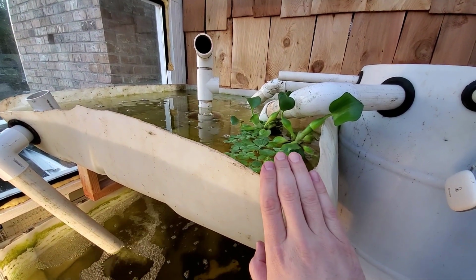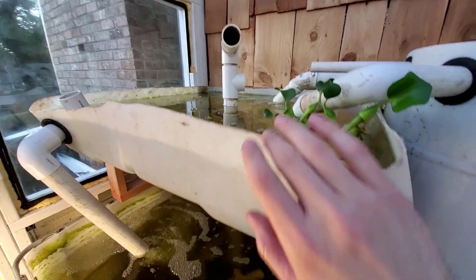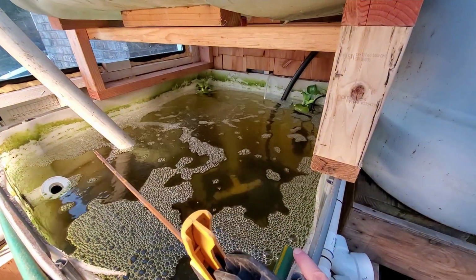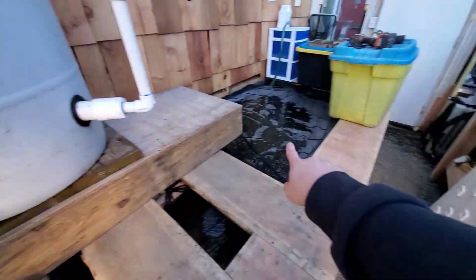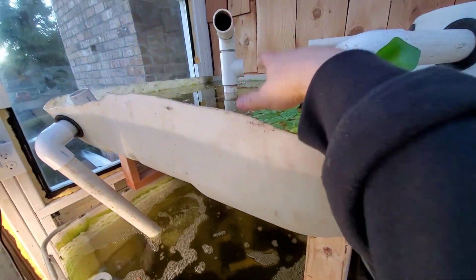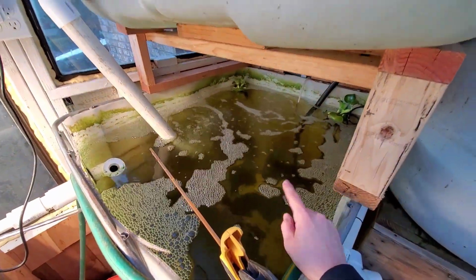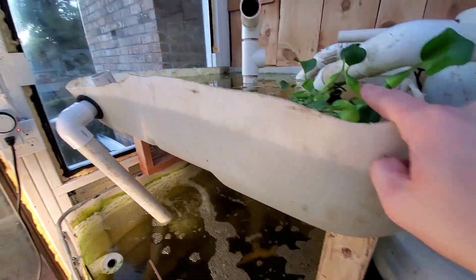The reason that I'm doing this is because up here I'm going to grow duckweed. Because when I put tilapia into this tank, now my koi are over here, and when my tilapia are in here, I want to be able to just reach up here, grab a handful of duckweed and throw it into here. So I've got this filtered this way.